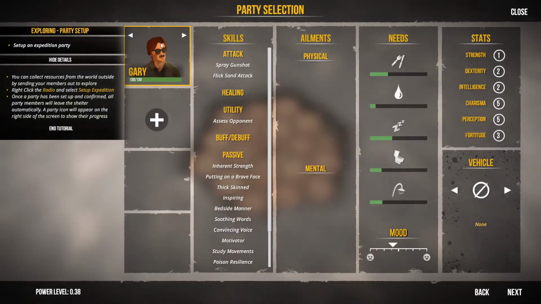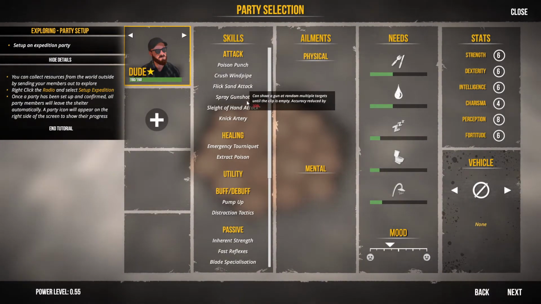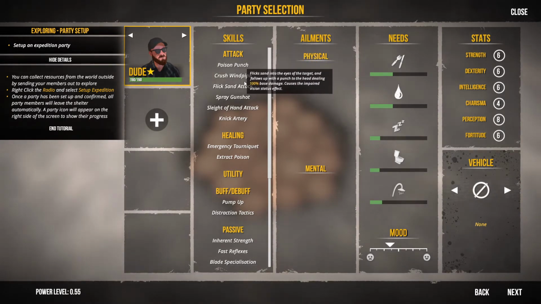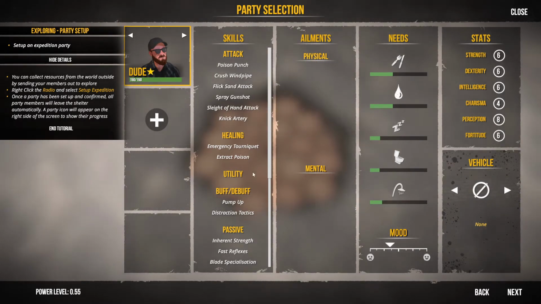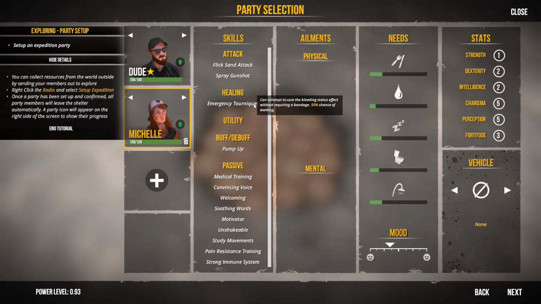Okay. So, you know, dude, he's going. He's got double stats. His skills, he's got poison punch, crush windpipe, what on earth. Look at his mad skills. Alright, we're going to add someone else. We're going to add Michelle. Okay. Vehicle. You can get a vehicle? This is insane.